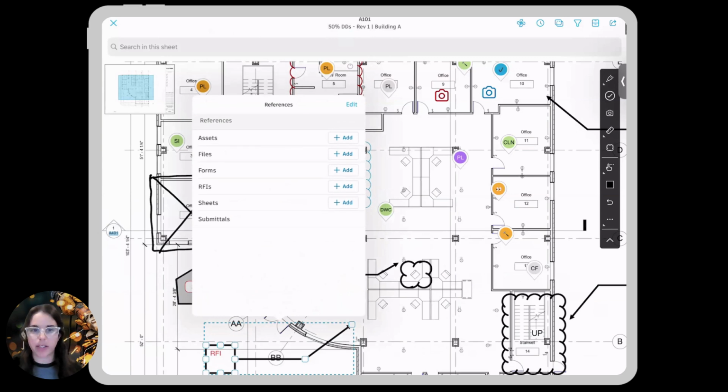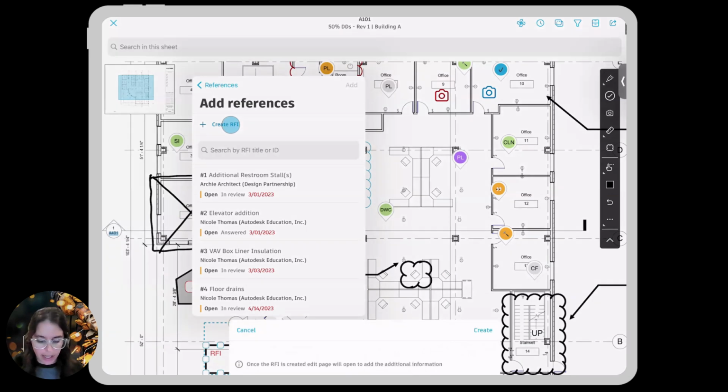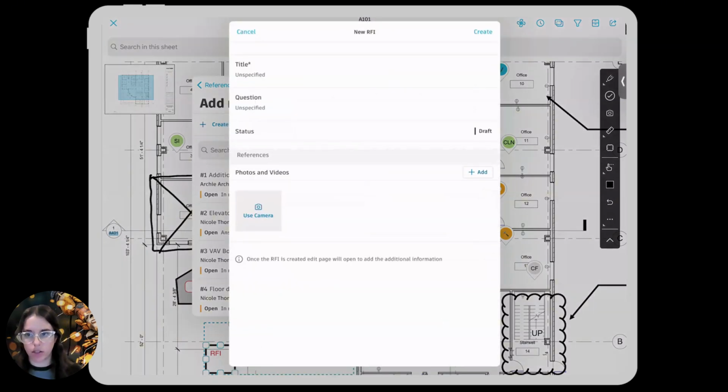So if I click on the references there, I can actually go ahead and do things like creating an RFI right from the drawing sheets. Again, based on permissions, this RFI for the drawing sheets is something that I can set up so they can only put it into draft status. So it's not actually pushing out to an architect.